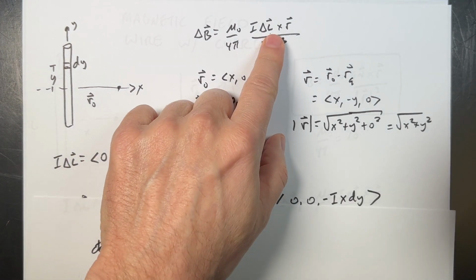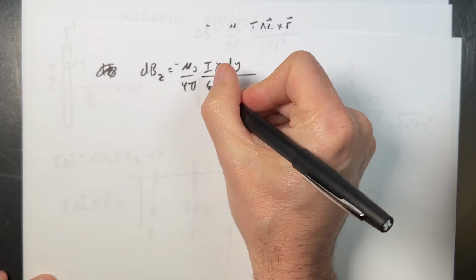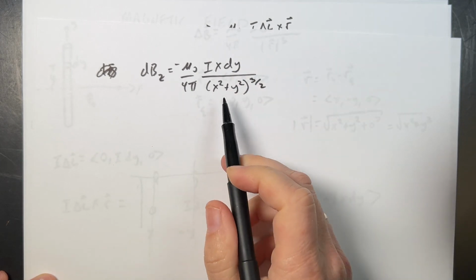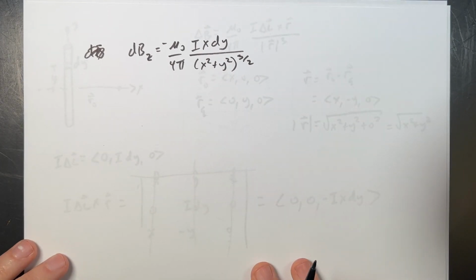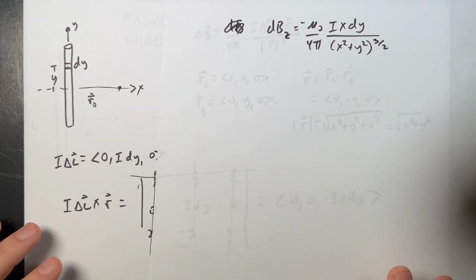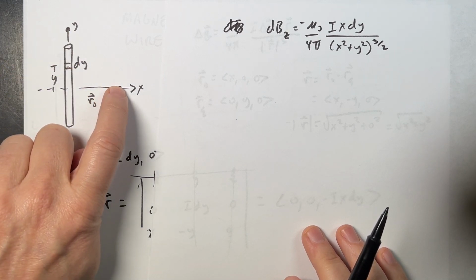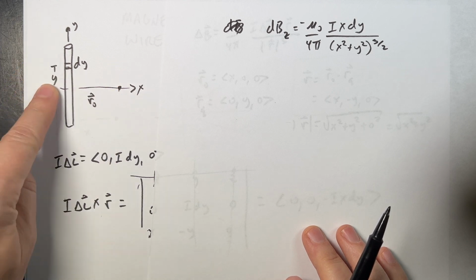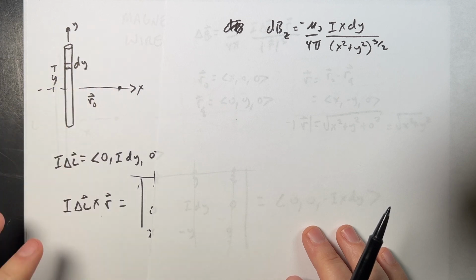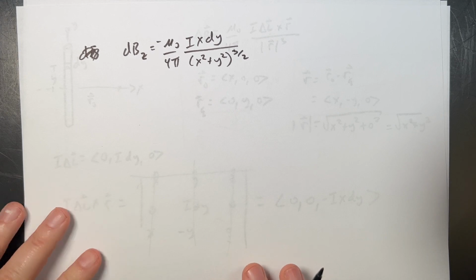That's that whole thing. Now I just have to divide by this cubed: x squared plus y squared to the 3/2, right? Because that's the square root and then cubed. So that's my contribution to the magnetic field due to one little piece. Notice that all of these pieces along here have a contribution in the same direction. So I don't have to worry about components of magnetic fields, which I did when we did the electric field due to a charged rod, because they all were pointing in different directions. They're all pointing in the z direction now, so that's a good thing.